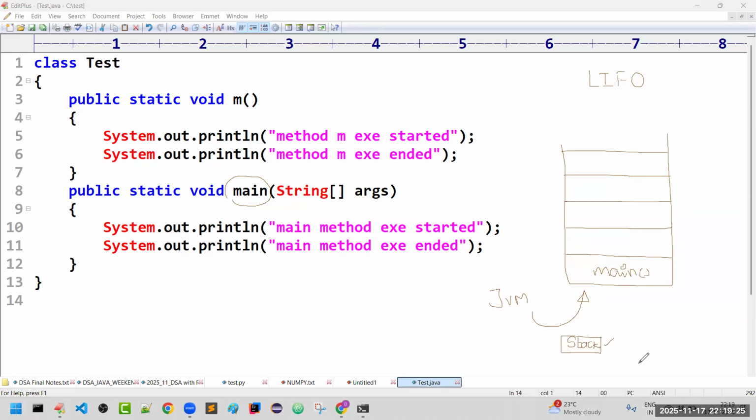Now what is Java execution going to do? Whenever it is executing these methods, it will store the data inside that stack. Clear, friends, everyone? Please confirm.